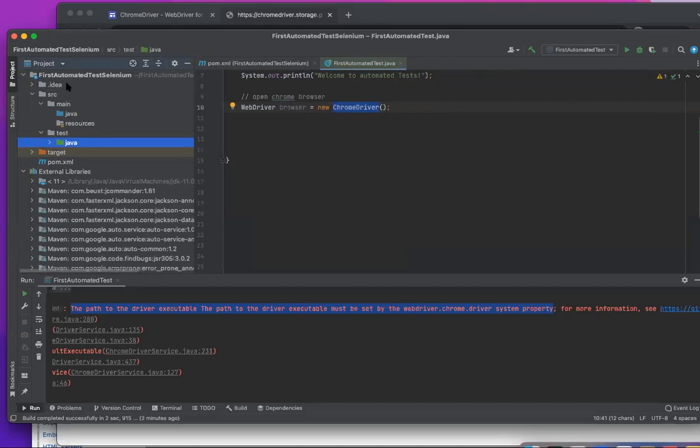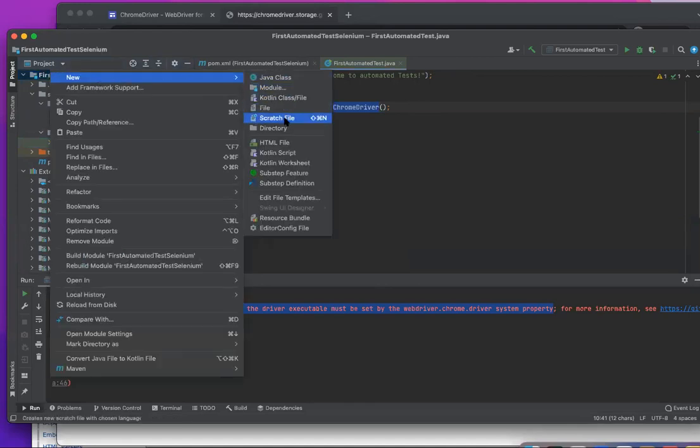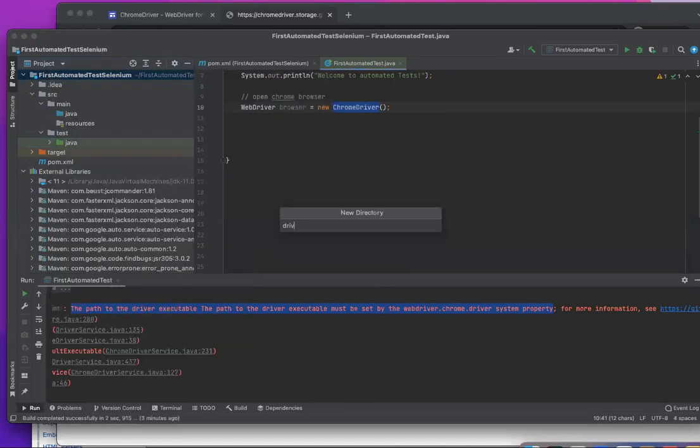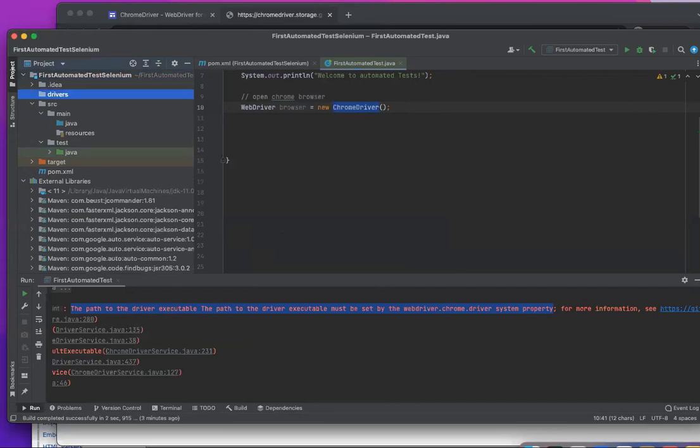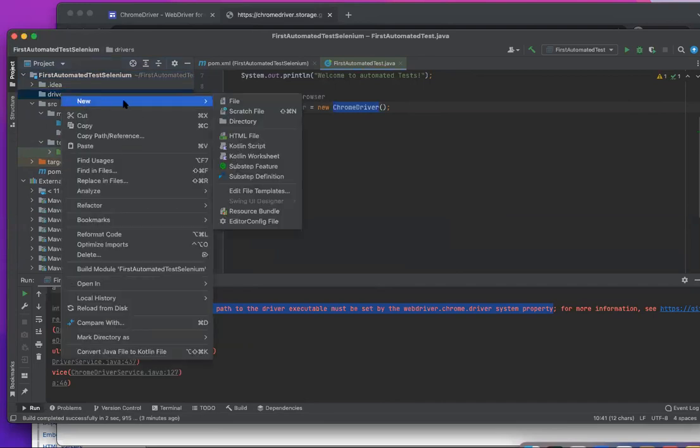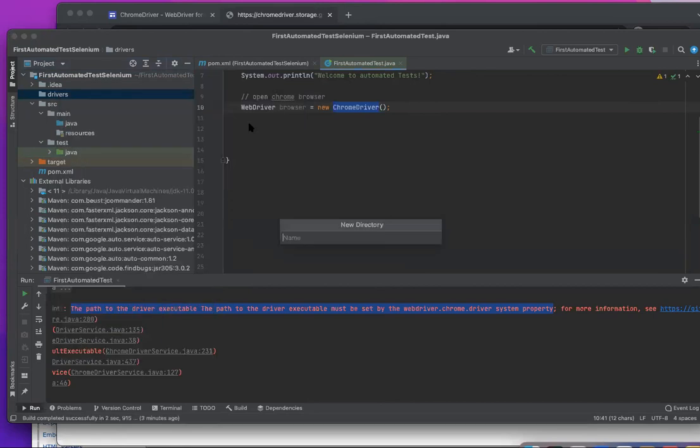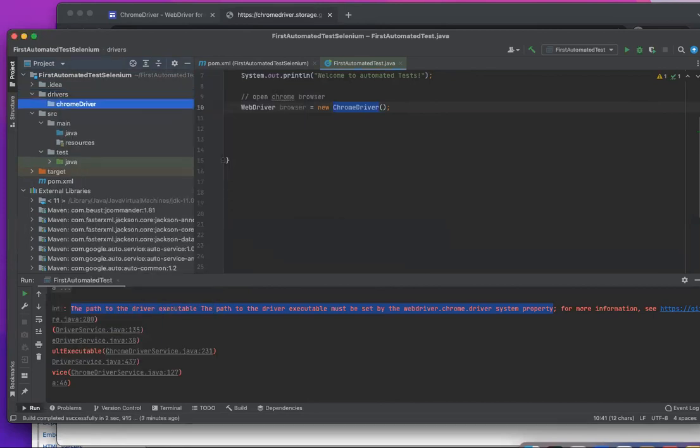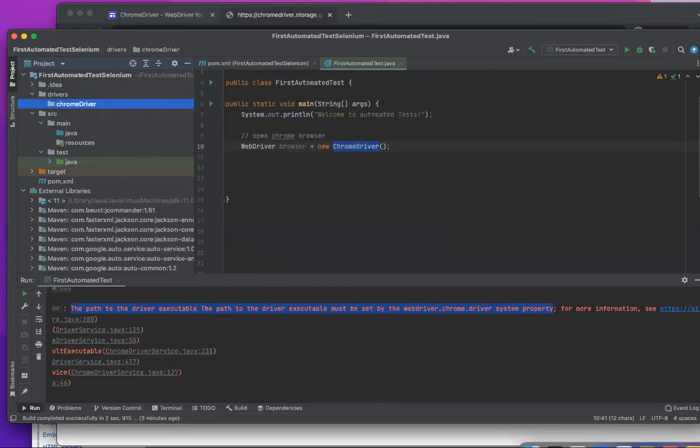In here I want to create a directory. I want to say drivers. This is where I'm going to put all the drivers. In the drivers, I want to create another directory, chromedrivers. This is where I know I have my ChromeDriver. And now this is where I'm going to paste the one that I just downloaded.